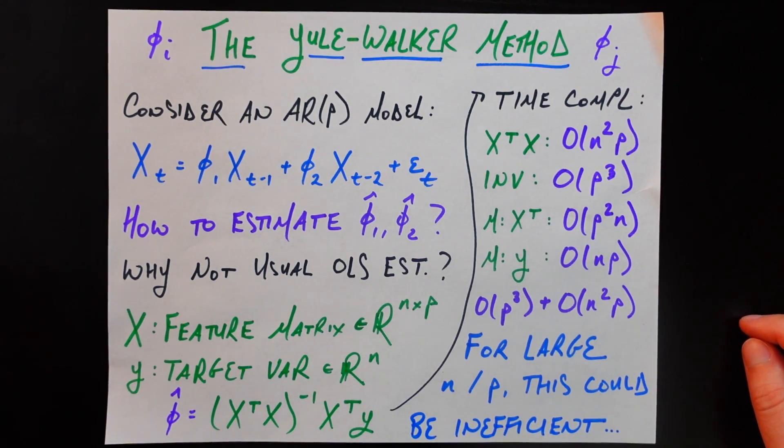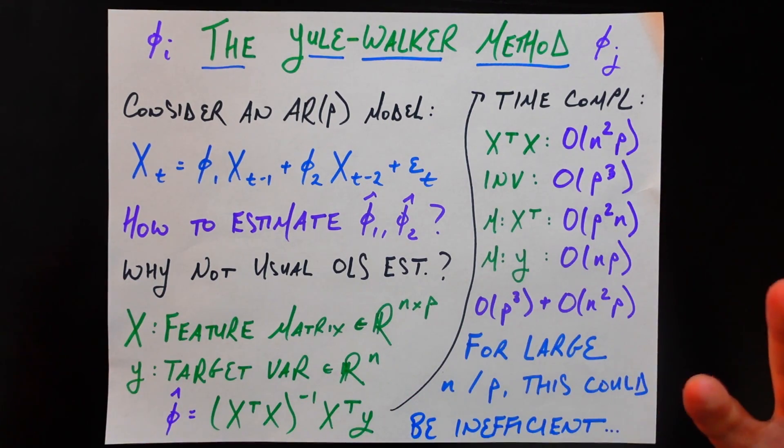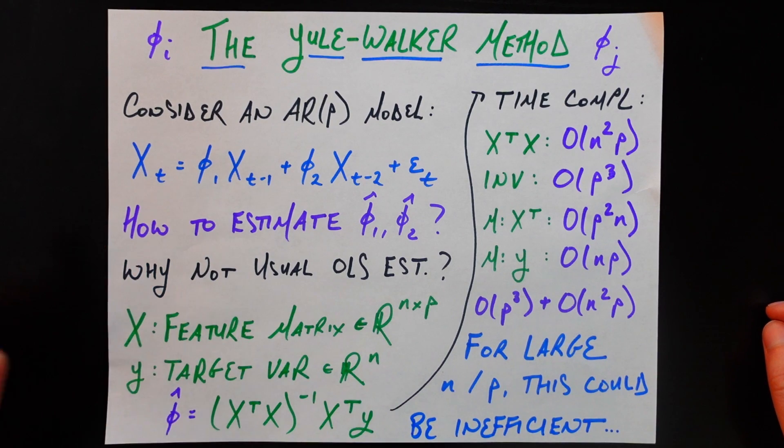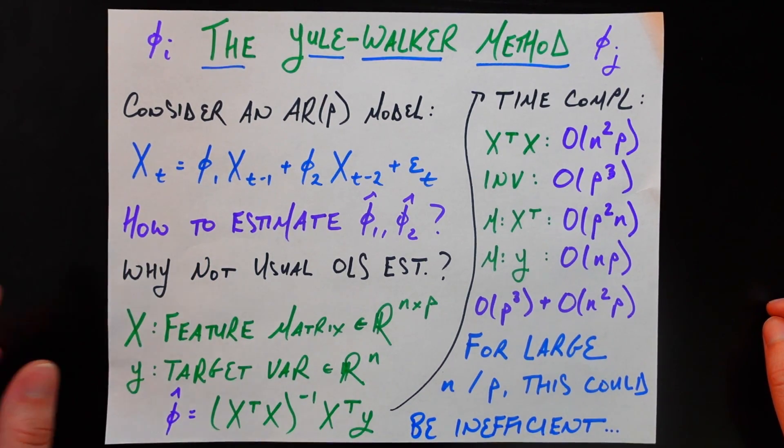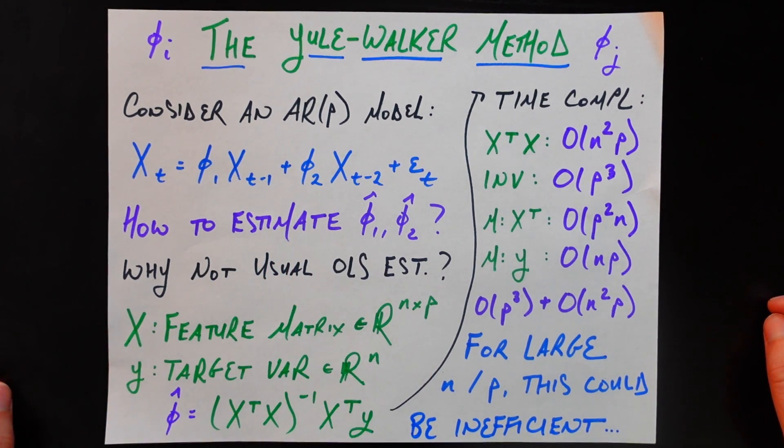So we're going to start with our setup. We are building an AR(P) autoregressive P model, and of course we know that looks like this. We're just starting with an AR(2) model through this video to keep things simple, but everything we say is going to extend to an arbitrary P lag. So that model is going to be, we're modeling X_t, our time series, as phi1, some parameter phi1, times the one lag of that time series, plus phi2 times two lags of that time series, plus of course our error term in the current time period. So that's our AR(2) process.